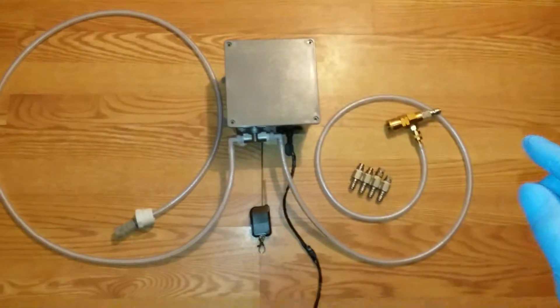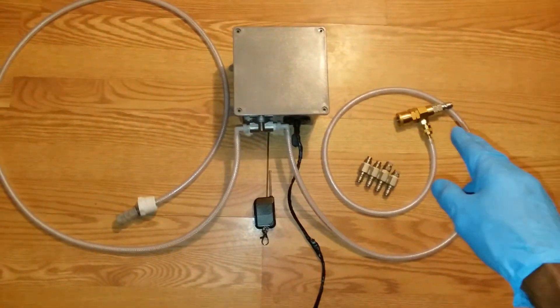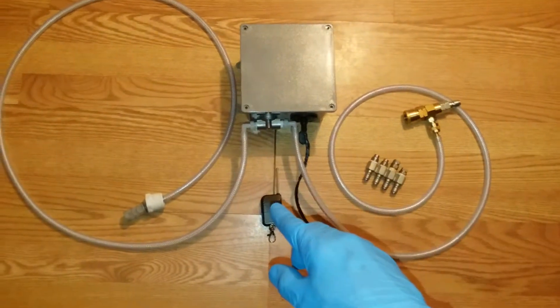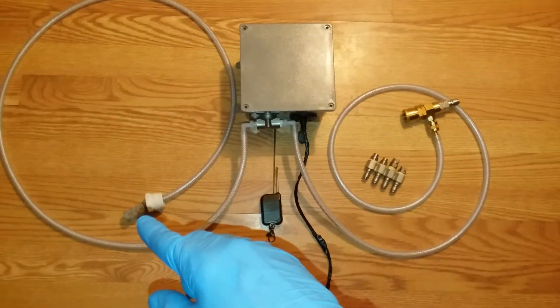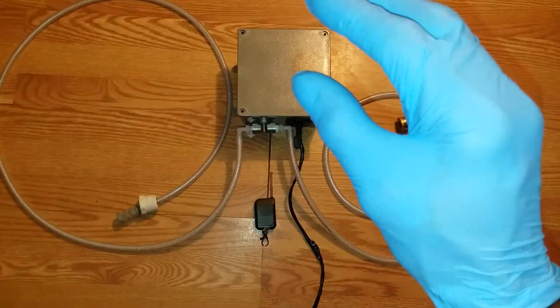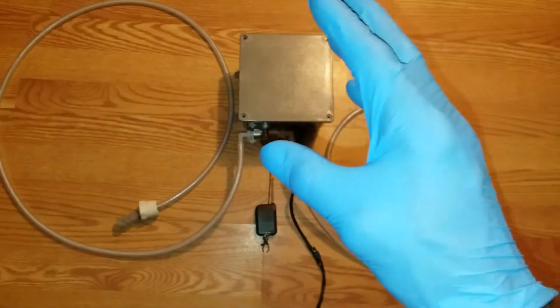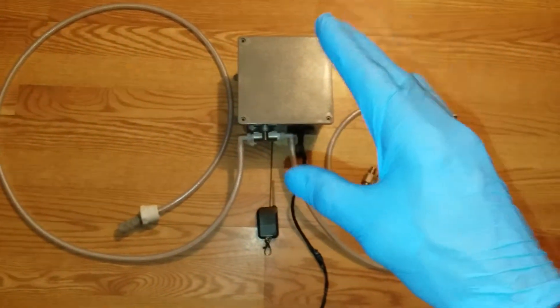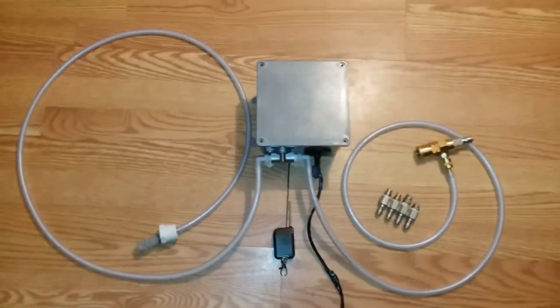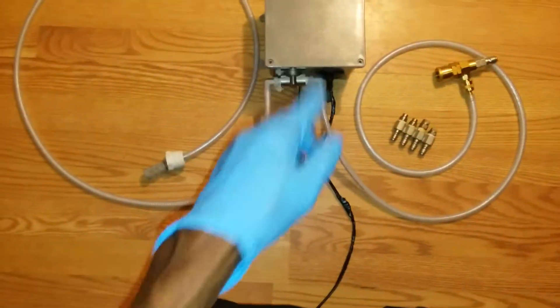I'll show you how I built mine as well. This is what we have: I have my downstream injector, my J-rod, my remote, as well as my filter and my siphon tube. And we have this PVC box — bought it from one of your big box stores. You can go to one of your hardware stores and they'll have a box like this.